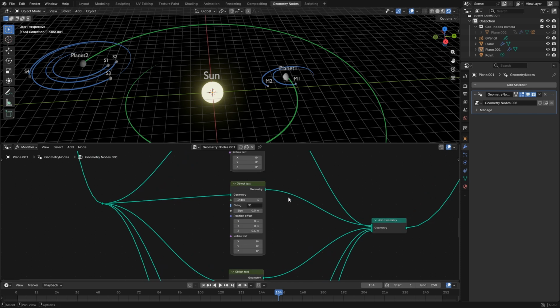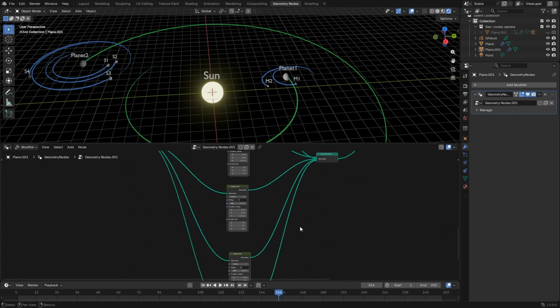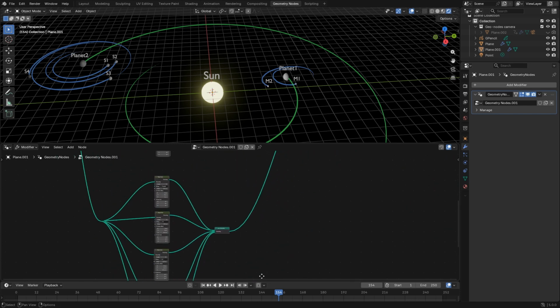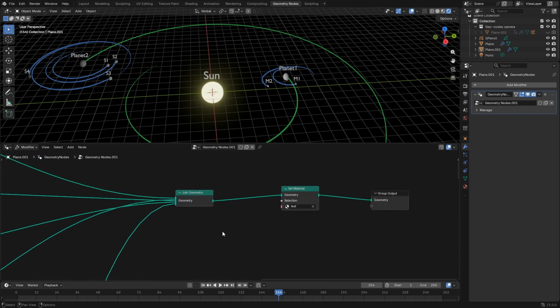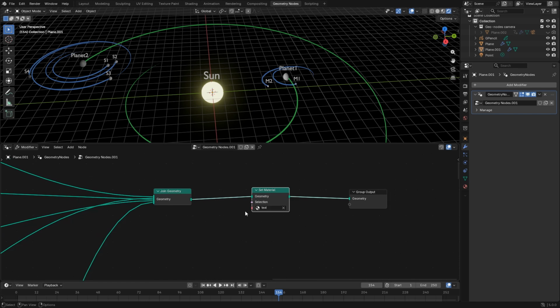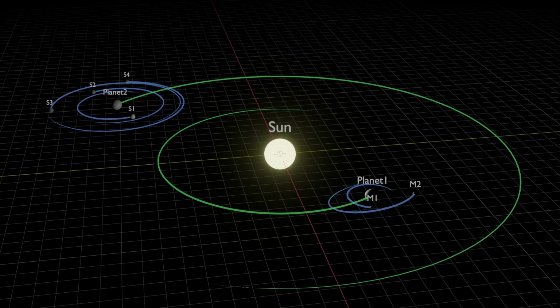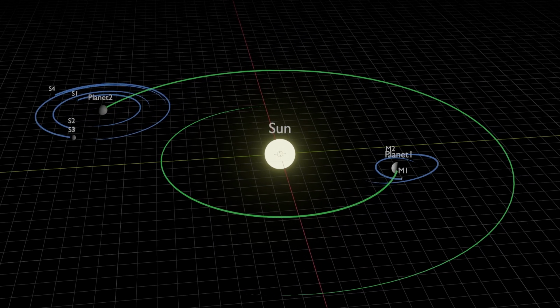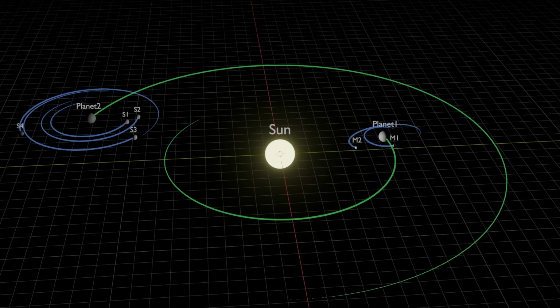So there is an object text for each planet or moon, and each one has a different index number. You can also apply the set material node at the end of the node setup to give your text objects a nice shader. So using these node groups, you can create an effective system of planets, moons, and make your own interesting solar systems.